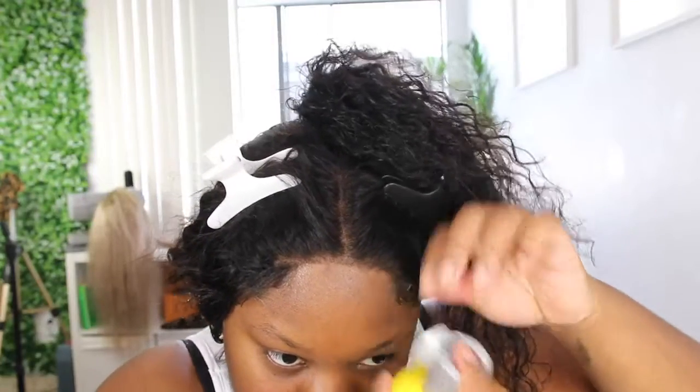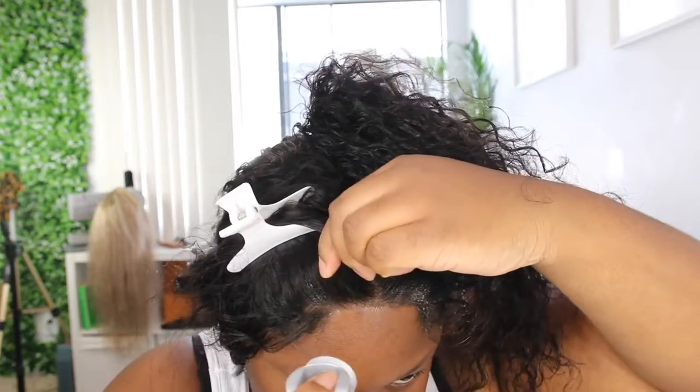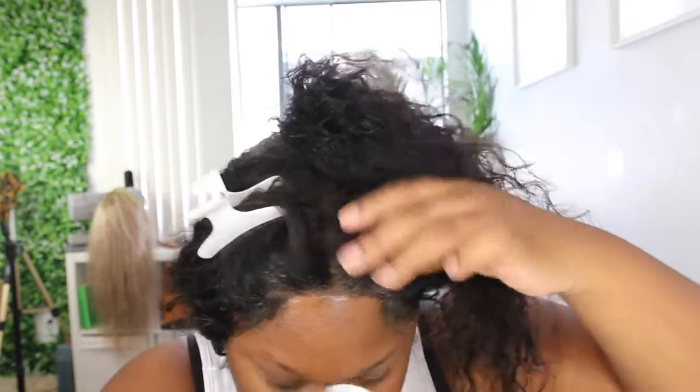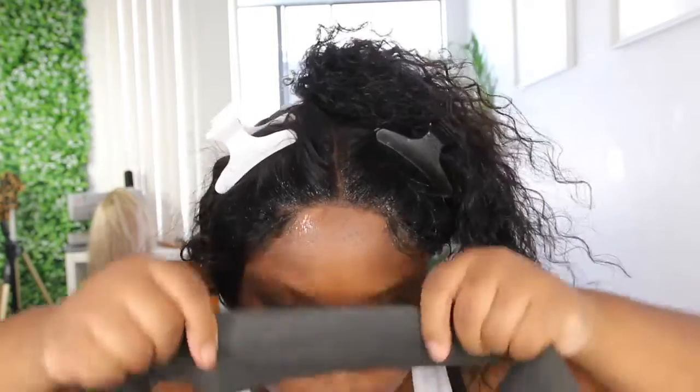So now I'm going to take my Got To Be Free spray and spray the front of my hairline. This is just going to help my hair stay in place, even though my hair is not going to move anywhere. I just like to do this step, especially if it's a glueless wig, alright?